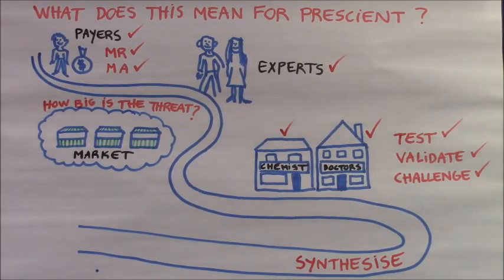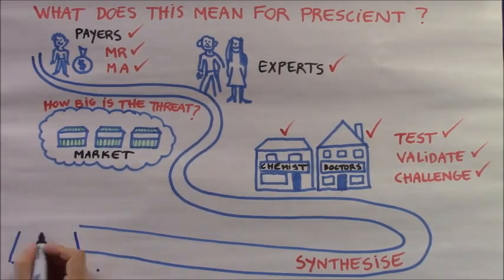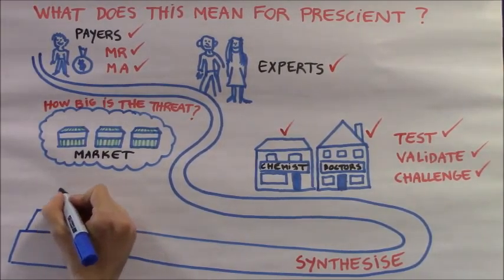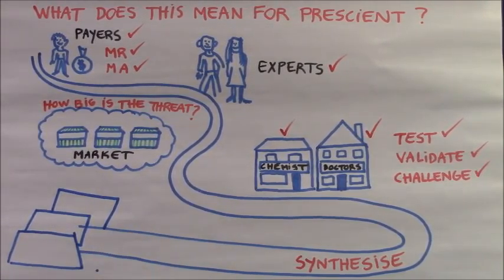We don't need to come in at the beginning. We have expertise that can come in at any point of the journey. And this really is the message about Prescient's role. We have experts in all the key areas that can help develop a TPP.